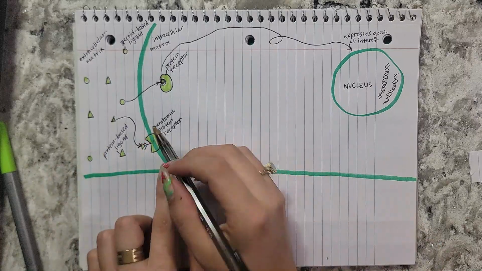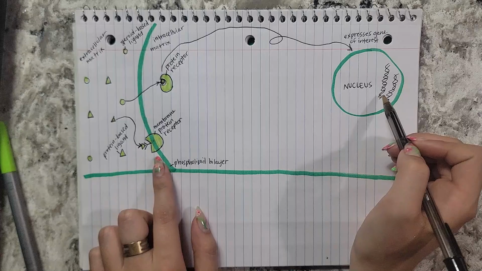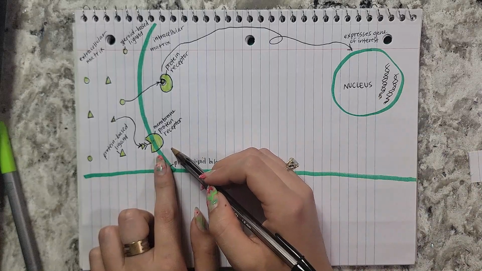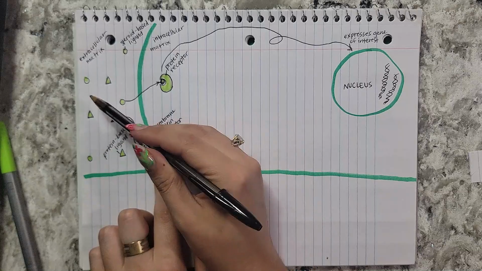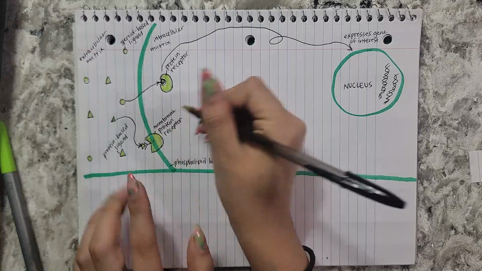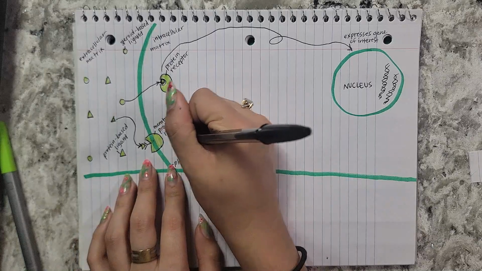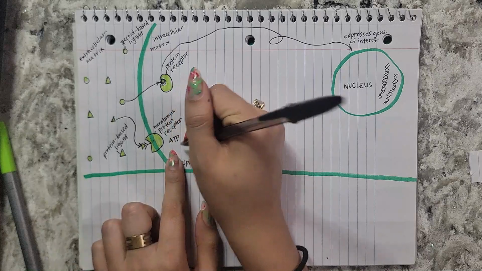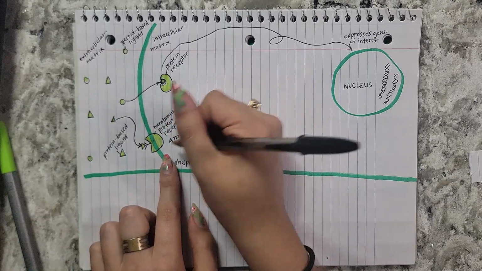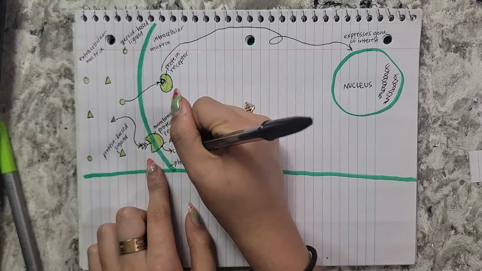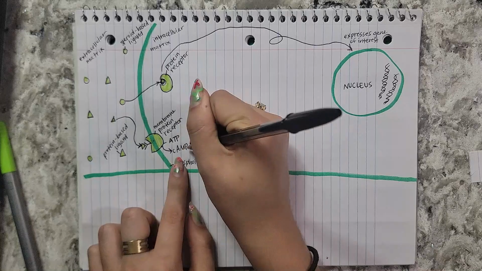All right, so this protein receptor can travel straight to the nucleus, easy peasy, but this one is stuck. So for this one, we are going to need a second messenger. Our first messenger is here, and now we need a second messenger. One example of a second messenger is cyclic AMP. To make cyclic AMP, we take ATP, and we have lots of ATP in the cell, because that's our huge source of cellular energy, and we can make cyclic AMP, or cAMP.